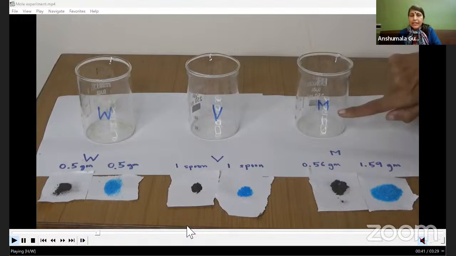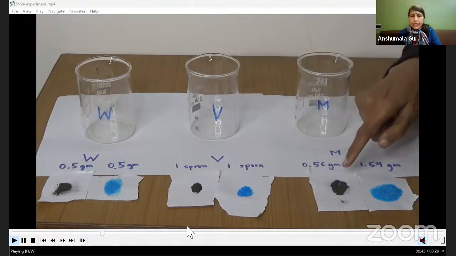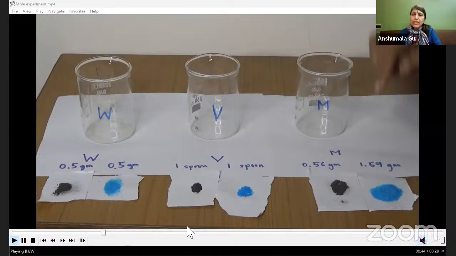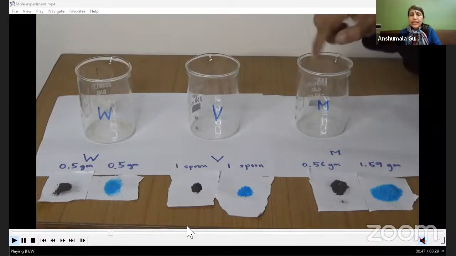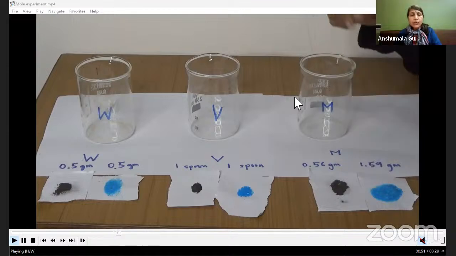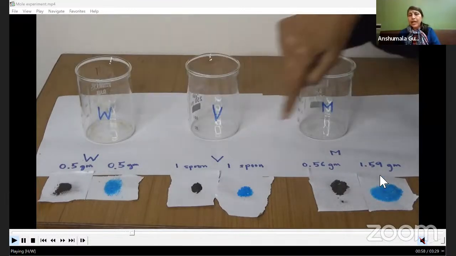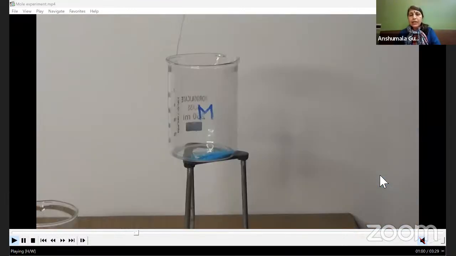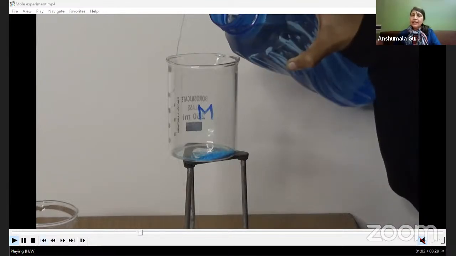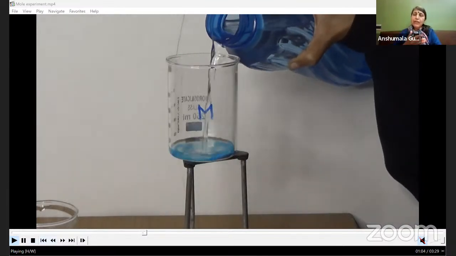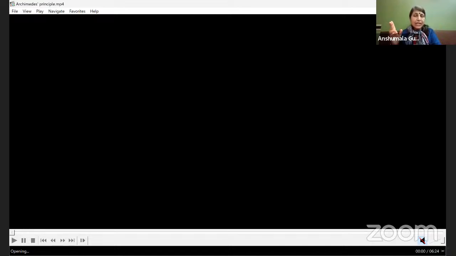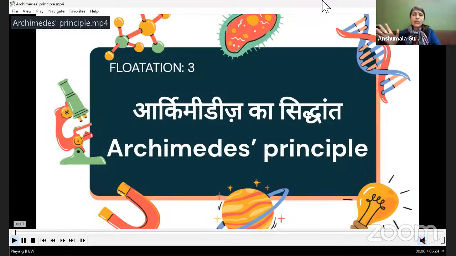So one thing you notice is that when you take equal moles, just see that the copper sulfate quantity is much larger in real terms. In grams, it's nearly thrice that much of iron. Here you took iron and copper sulfate equally, either in volume or equal in weight. But when you take equal moles, you have to take a much larger quantity.